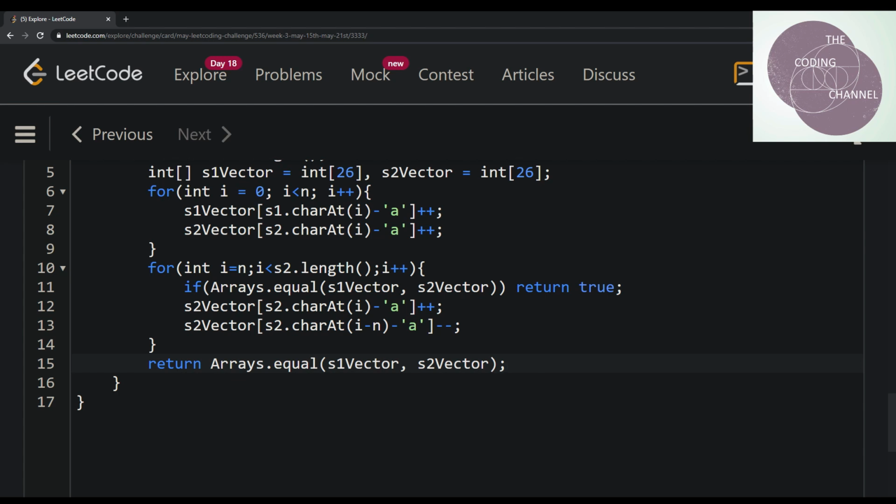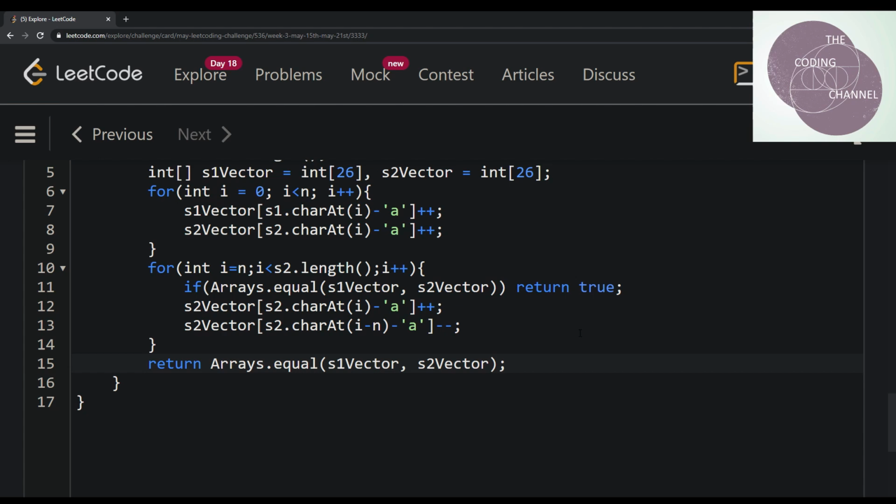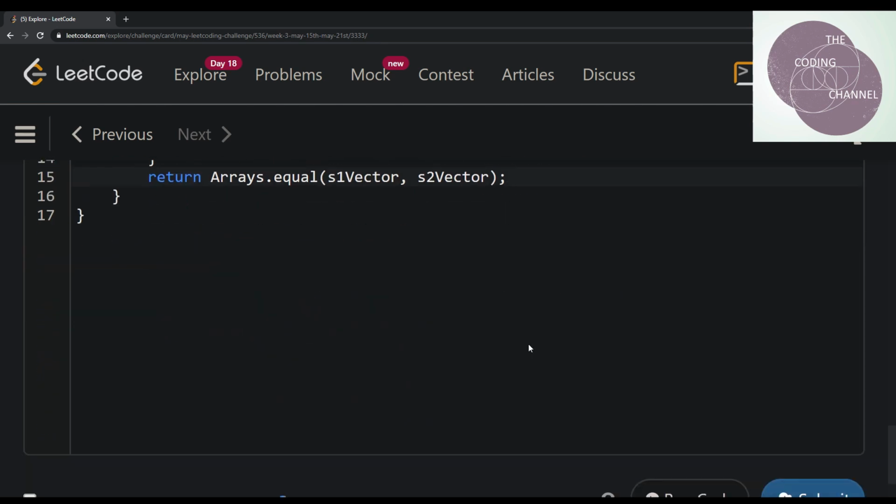This makes sure that for the last character, if we've reached s2.length, we've done this logic, it'll check for that. And if s2's length was equal to the length of s1, we would never enter the second for loop, and we would directly fall to this line. So it checks for both of these conditions, and basically that's the logic behind it.